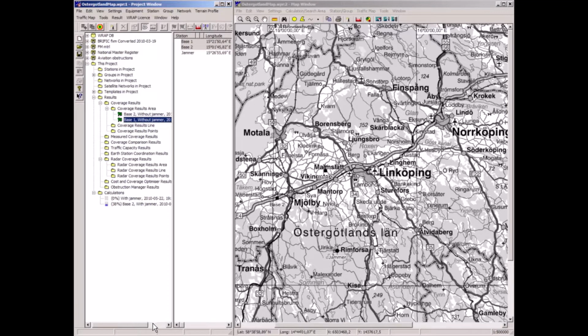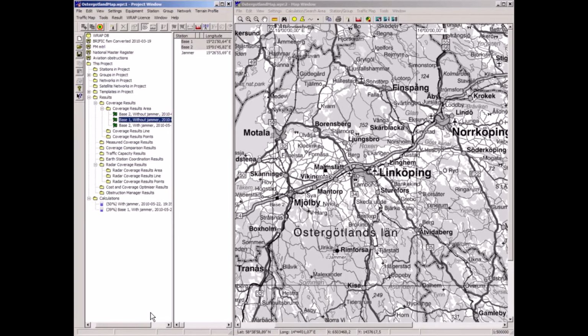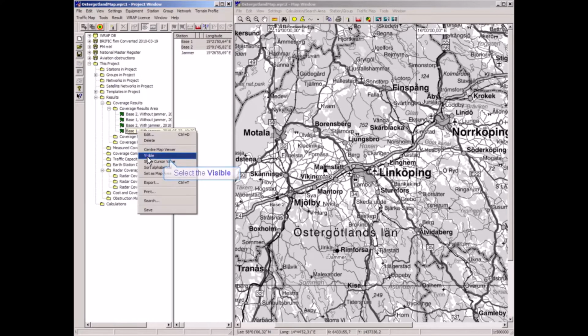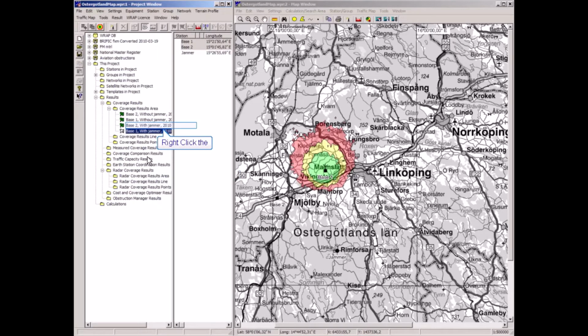It takes a little longer to calculate now, since it is one more station to calculate for. So the jamming signal is calculated also. And make the presentation. The coverage is much smaller now, which is obvious.